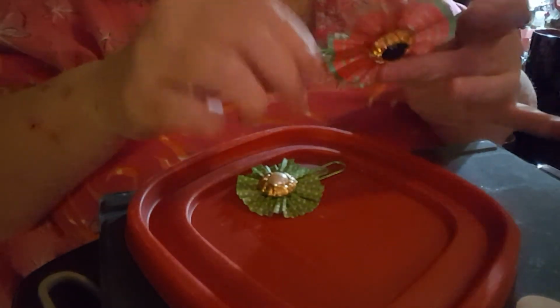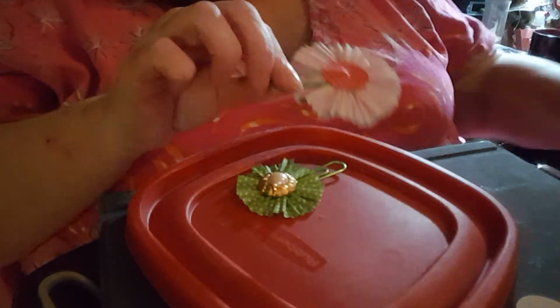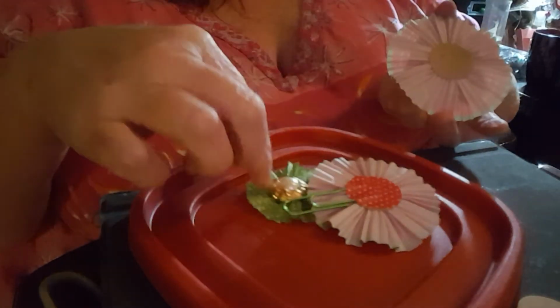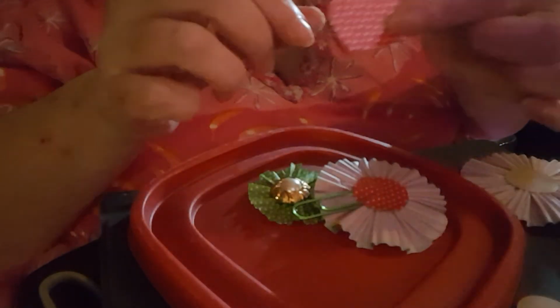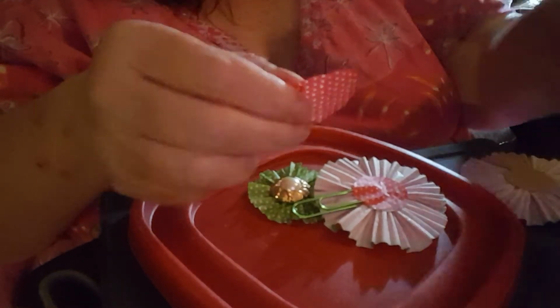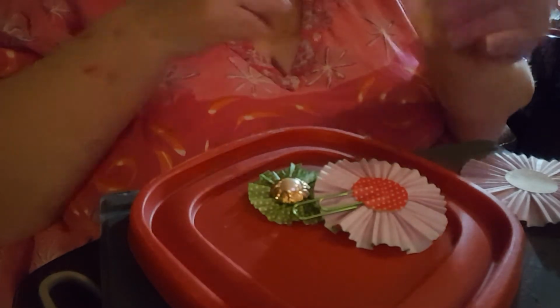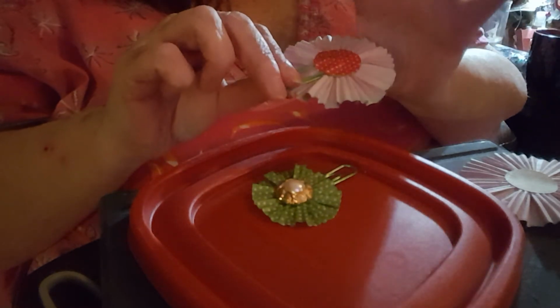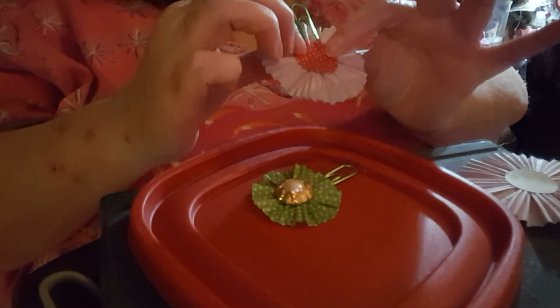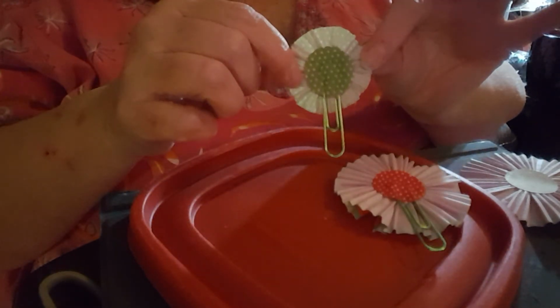So what I do when I do that is I flip it over. I put glue onto the back of the cardstock. I add my paper clip, and then I take a piece of this that I saved. I put my little circle on it, line it up, and then I trim off the excess. And put glue on, stick it down, and press it down in between the pieces. So that's a big one. And same thing if I do the little one. And that's how I make my little rosettes.